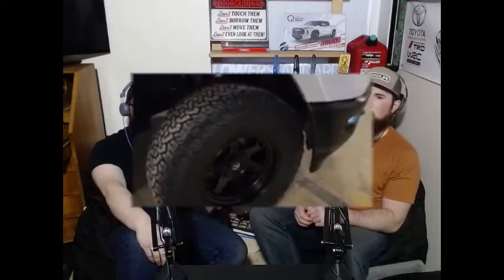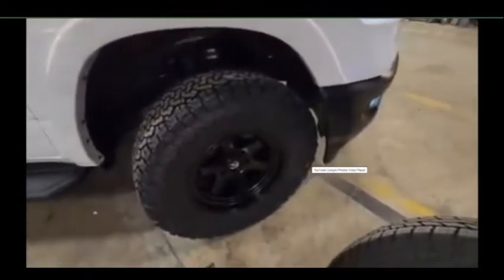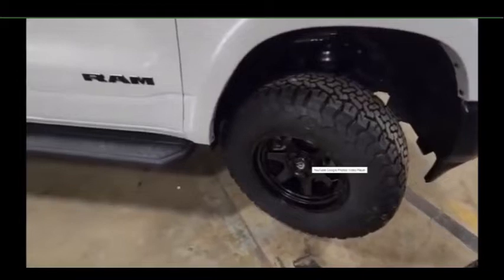Yeah, is this the video of it going lock to lock here? Yeah, I think that is. Let's watch this once it loads. Much less noise this time. That's nice. But yeah, no rub anywhere. It was very nice. There is a little bit of plastic in there that I might have to trim just a little bit more on the driver's side.